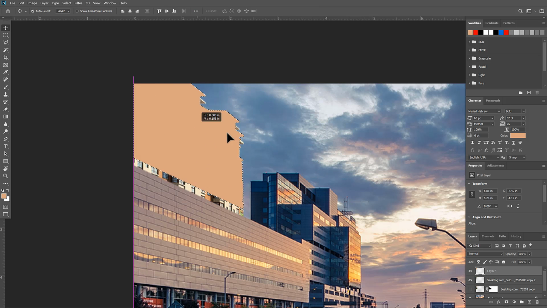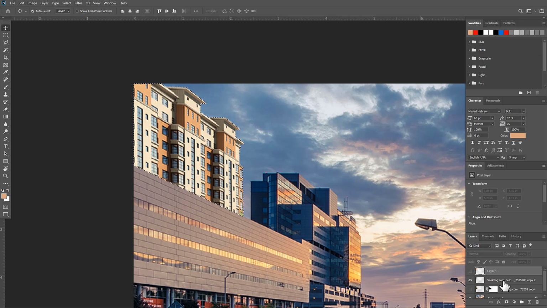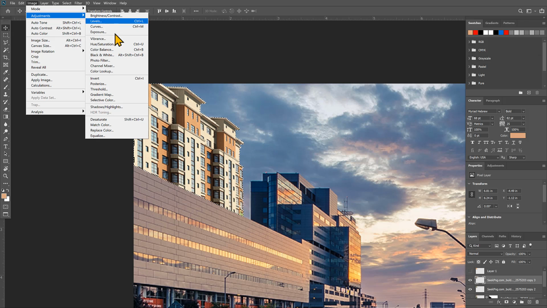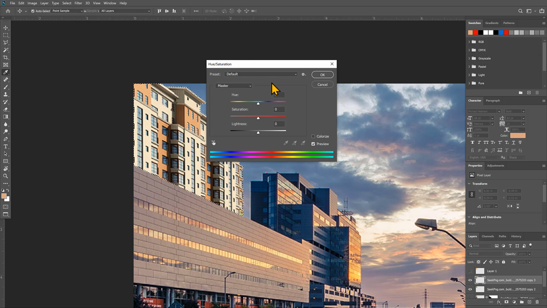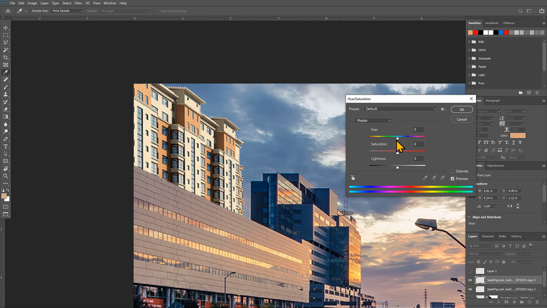So I'm going to use this as a blanket of that golden shine color. I'm going to hide it for now. I'm going to take this layer, duplicate it, and use Hue and Saturation on this layer. So Adjustments, Hue and Saturation. And now I'm going to make it kind of golden to blend in.